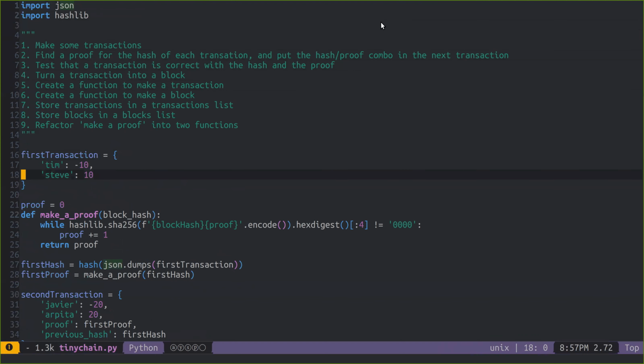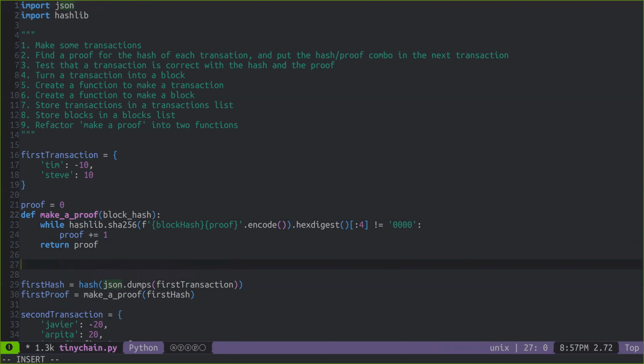I can do it wherever, it doesn't really matter. What we're going to do, we will test that our hash of the previous transaction matches the previous hash property. So the idea here is that we have remembered all of the transactions that we were going to look at.